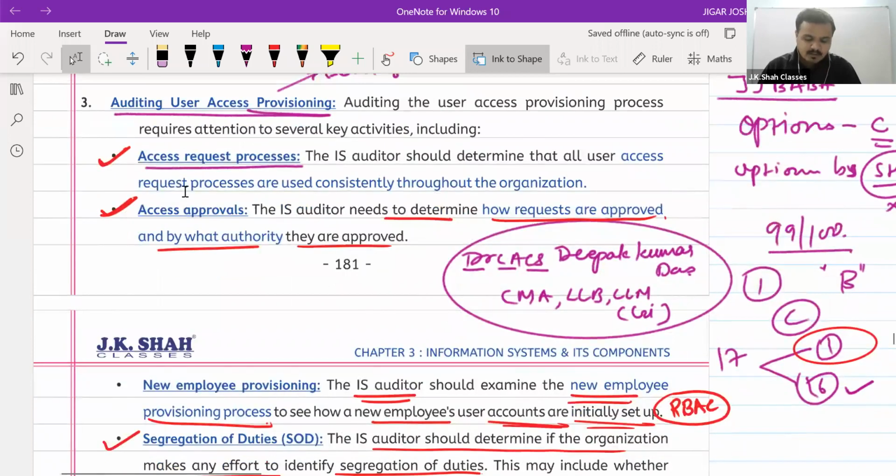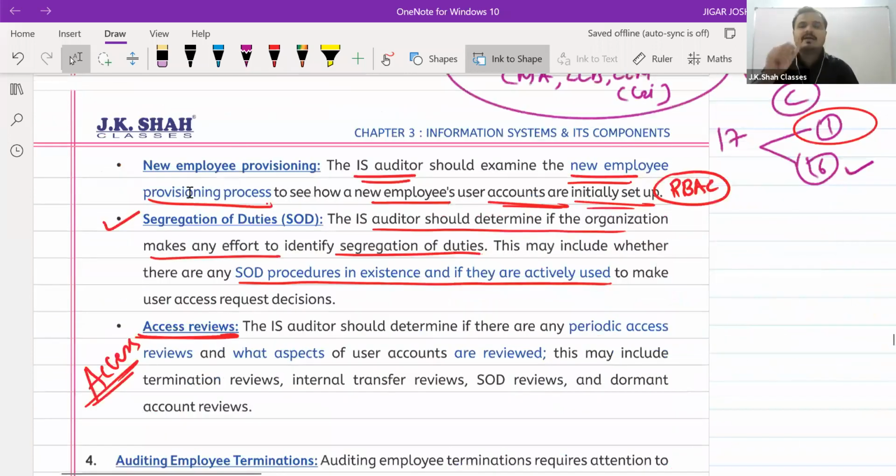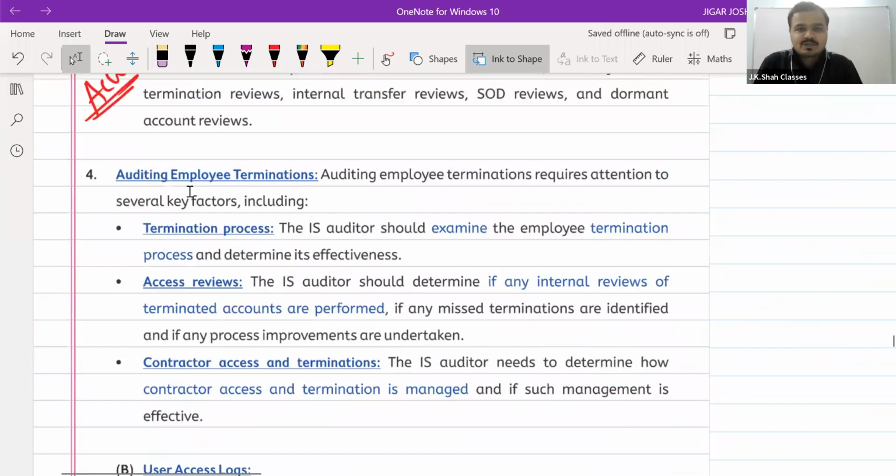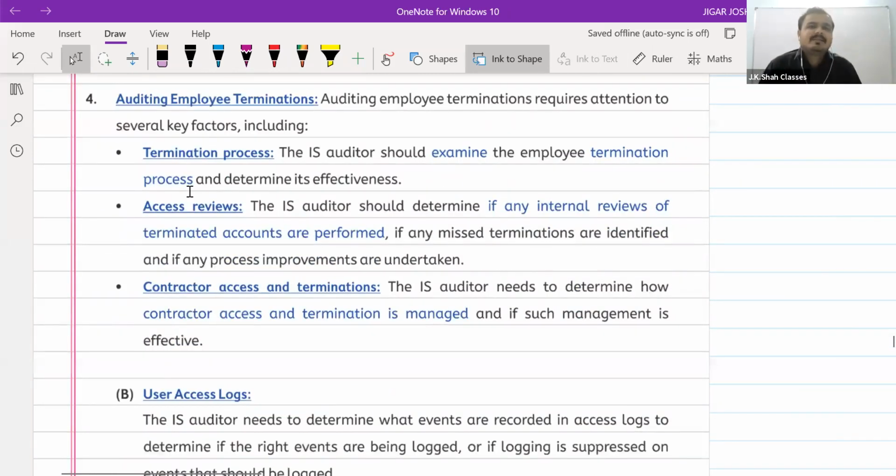Okay. So the next one is auditing employees' termination. If the employee has left the company, then it is obviously our sole responsibility that first of all, we should see what kind of termination procedure we are using. Why do we need to see the procedure? Suppose I had allotted my dear chartered accountants card access, then we need to take their identity card back. We cannot keep the identity cards with them. Otherwise, they could misuse this ID card for doing fraudulent activities.